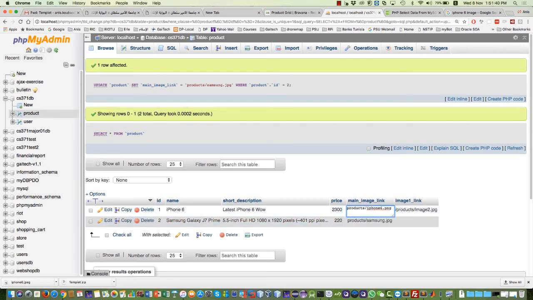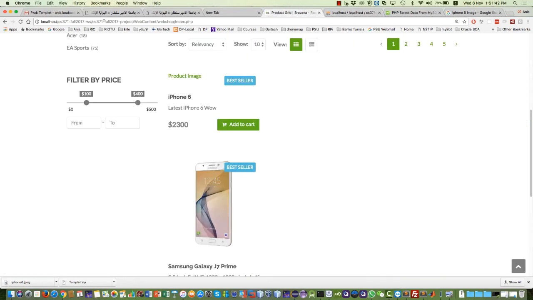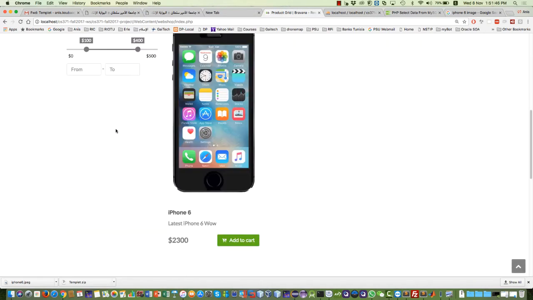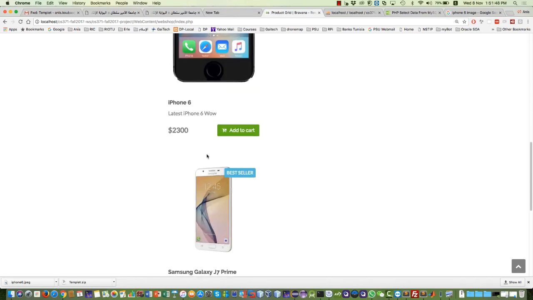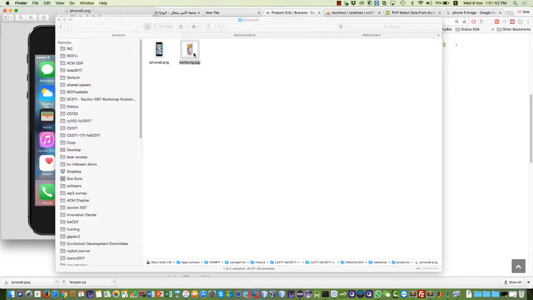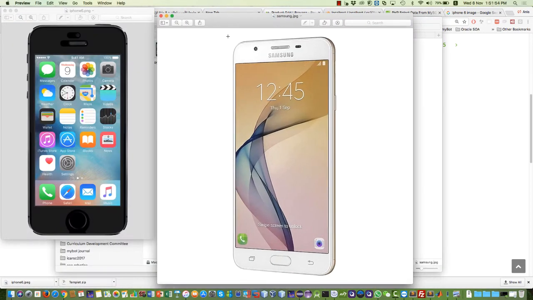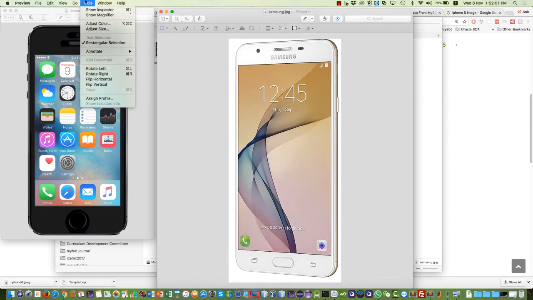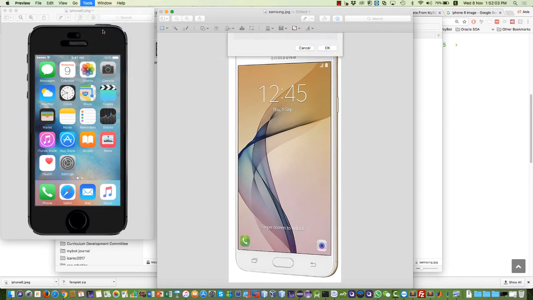First remove the slash. Right. Now we get it. It's not responsive. Now we have to reduce the size, okay? So what should we do? Adjust size.